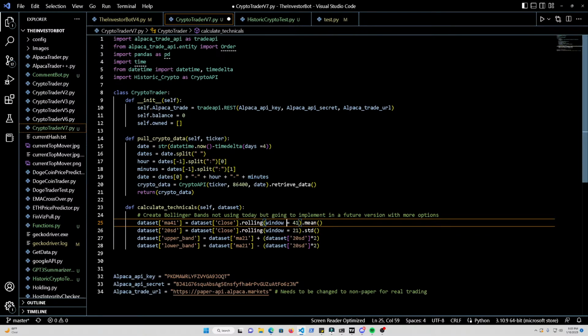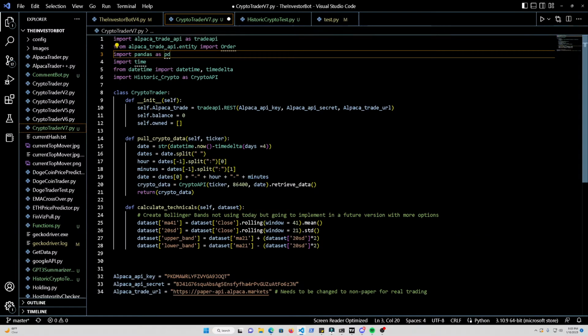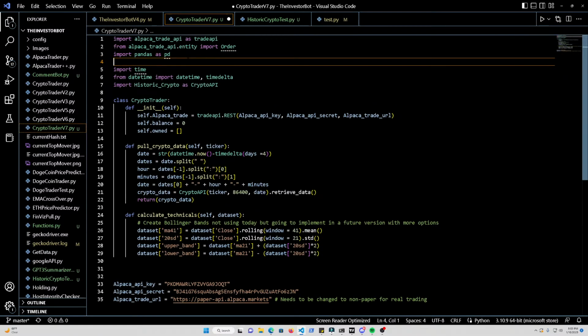This is all done through this pandas library here. And then actually for later on, I think I'm going to need numpy, so I'm going to go ahead and import that. NumPy as NP. That's a common notation you'll see if you're using other code with NumPy in it. It's just import numpy as np.